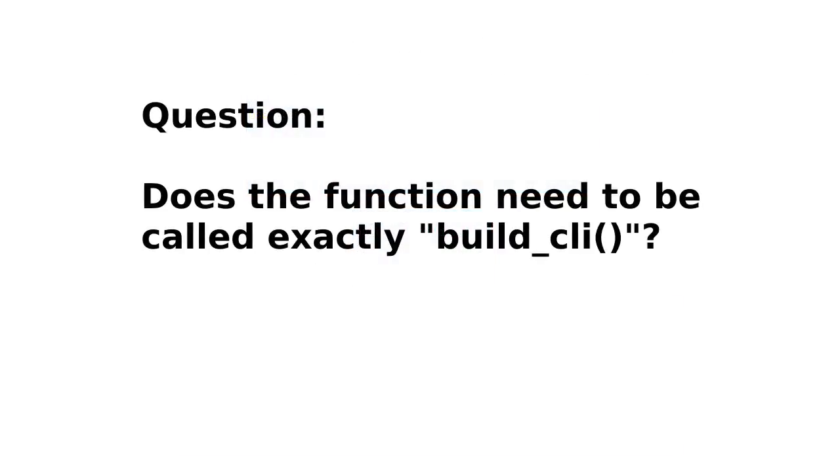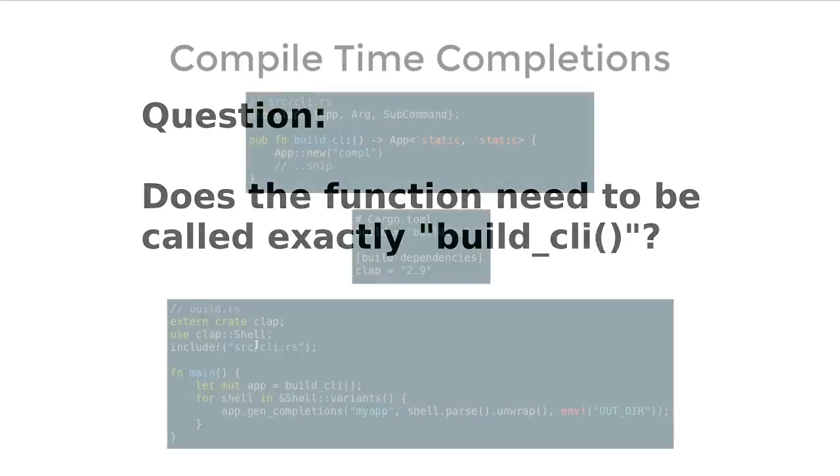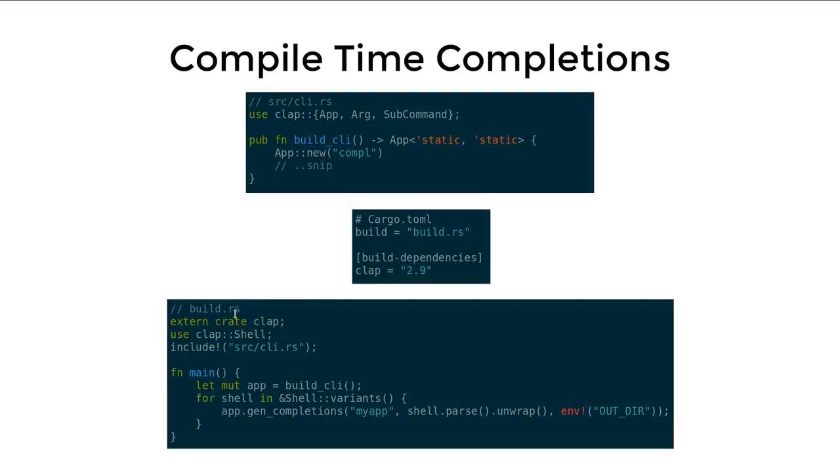So it actually has to be build CLI? No, so if you're using a build script, you can name your build script whatever you want. The function in the CLI.rs, does that have to be actually called build CLI? No, no, no. It could be called anything you want. I just called it build CLI for the sake of argument. So really all it is so that you can call it and build your application. And that way you're not double typing things more than once. Because in your source/main.rs, you're also going to include and then just use this exact same function to build your CLI. Oh, like the include there. Yeah. Okay. So you're including the whole file.